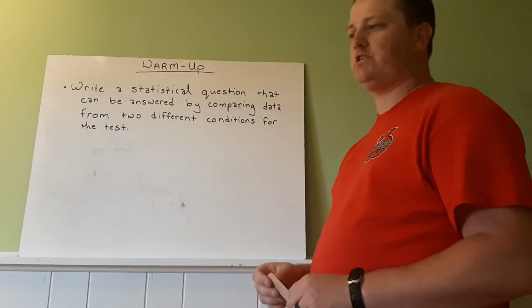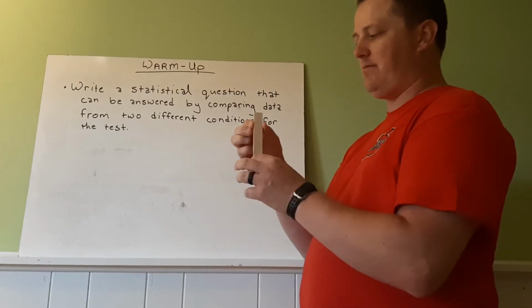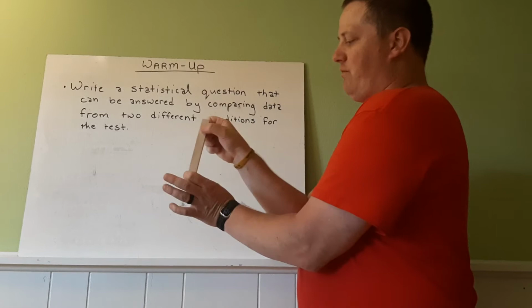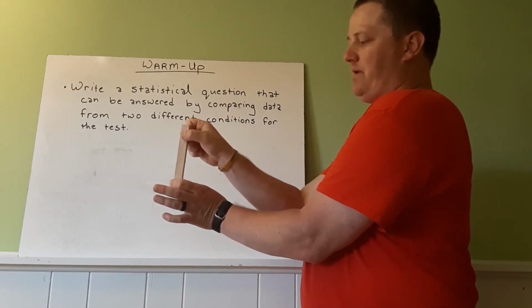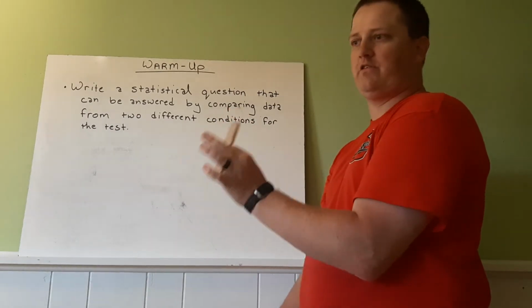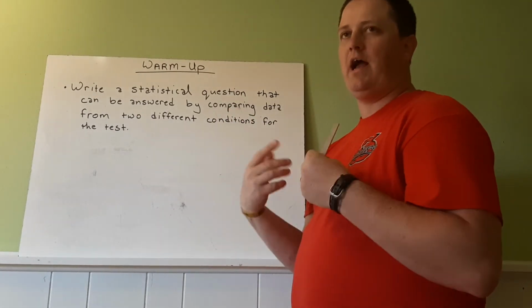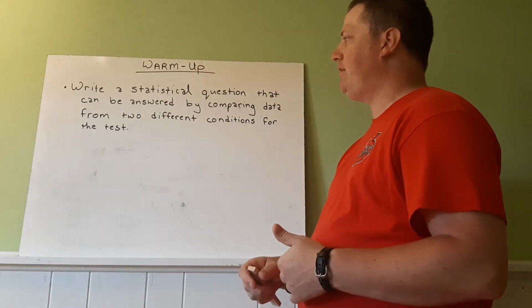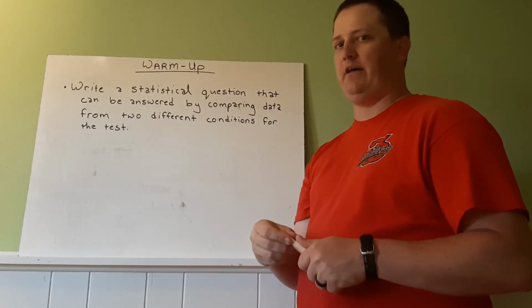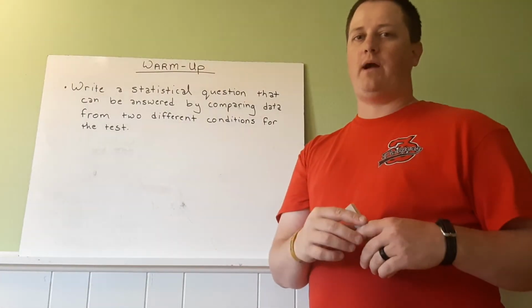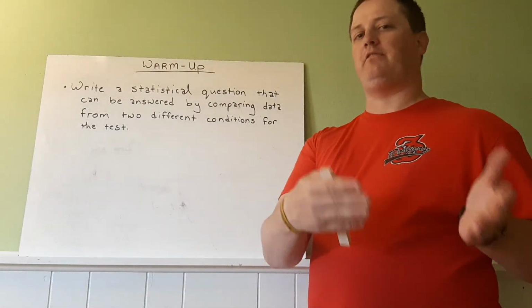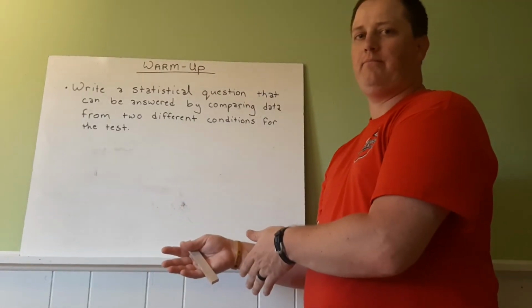I'm going to give you the first. So what we're going to be doing is, I just have a piece of wood here. We're going to be using rulers. One person's going to hold the ruler and one person's going to have their hands open at the bottom of the ruler, and they're going to let go of the ruler and the other person's going to try and catch it. We're going to measure how far the ruler drops before they catch it. So we need to come up with a question that we can test. So my example that all of you need to write down is this: do people catch the ruler faster with their left or their right hand?